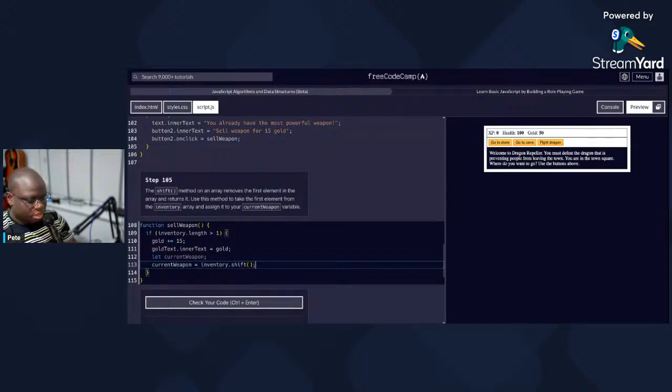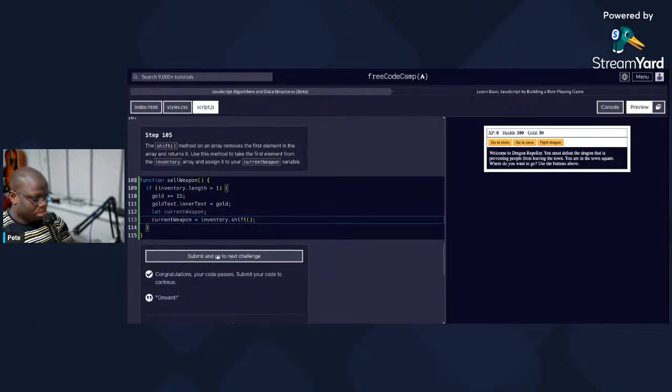So I'm taking the first element of the inventory and making that the current weapon. This might not be the best way to do it. I could initialize it on declaration, I think, but let's see.